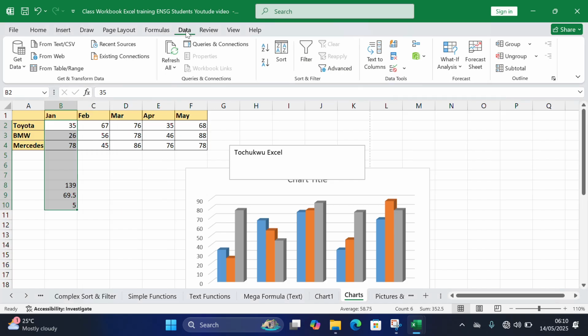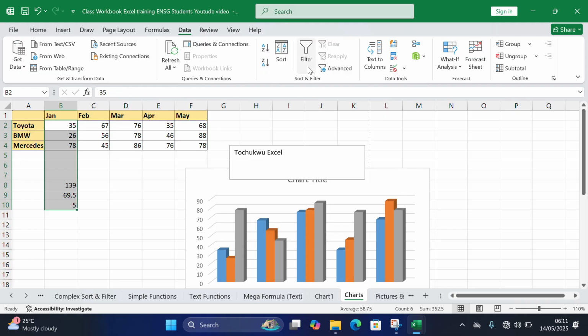So let's go to Data. Excel deals with data, so it's very, very important that you understand this function. This is Get and Transform Data. These are different ways data can come into Excel. Excel can get data from text or CSV format, from websites, tables or ranges, and recent sources. When we get to data analysis, you will have your dataset sheet and your analysis sheet. The dataset sheet is where Excel is getting information online in real time from the source: websites, customer input, staff input, and thereabout.